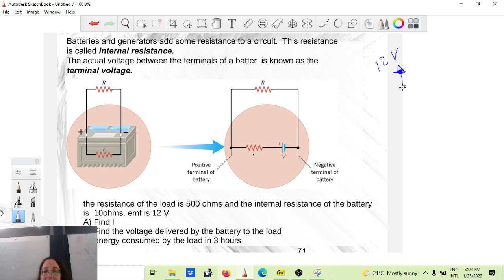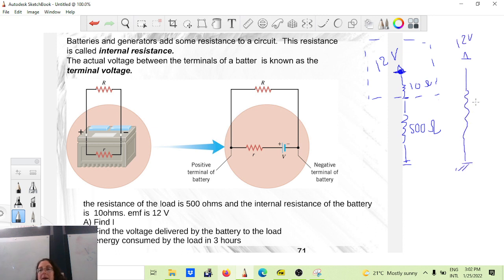So you have a 12 volt battery, but here you have a sneaky little 10 ohms hiding. So that's your battery here. And then you have your load. Load could be your headlight or whatever you are using the battery for. So I is going to be 12 divided by 10... 0.02 amps. So that's going to be 24 milliamps. Is that clear? But that's not reality, okay? That's just a trick to find I.